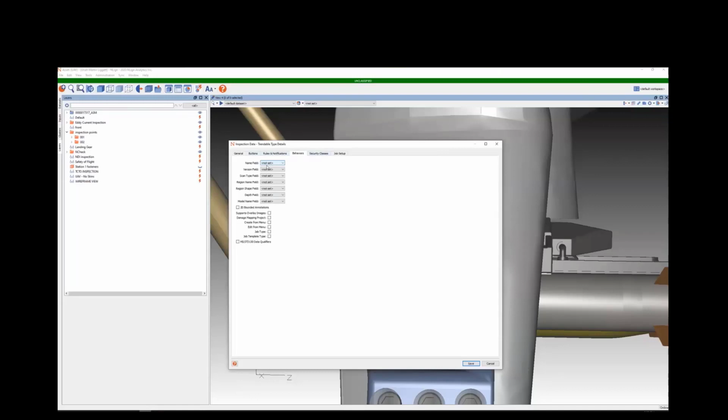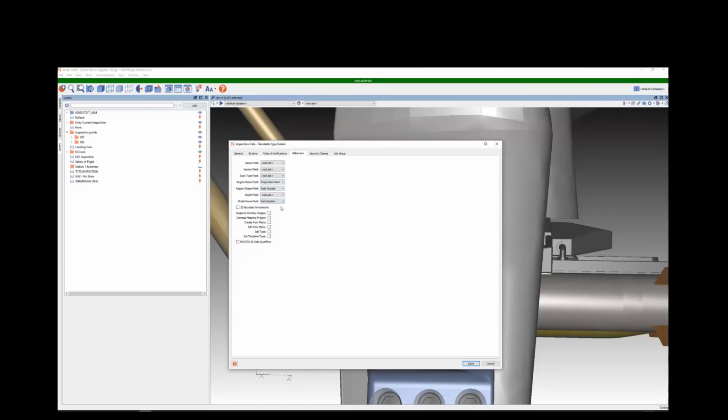Okay, our region name will be inspection point. Region shape, let's make that whole number. What this is doing is we're associating the stored region, the named region name, to the inspection point field, and the name of that shape within each region with the whole number field. This is why NCheck was able to automatically set those fields for us once we clicked that hole. There's a named region with a sphere there for each of the whole numbers, and it automatically used that information to populate that record for us by utilizing this mapping here.